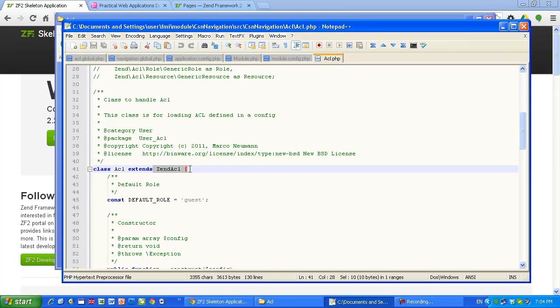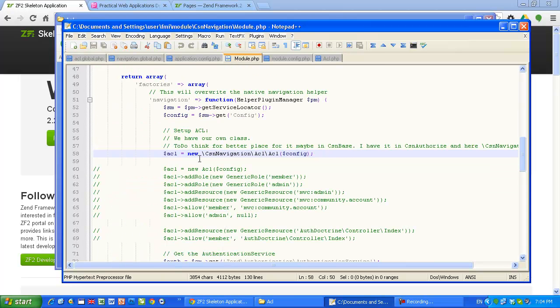And all it does, it takes the configuration parameters and builds the access control list object for us. By instantiating an object from this class and giving it the configuration array, what we get is an already preset access control list in which we have roles defined, we have resources, we have privileges, we have everything.